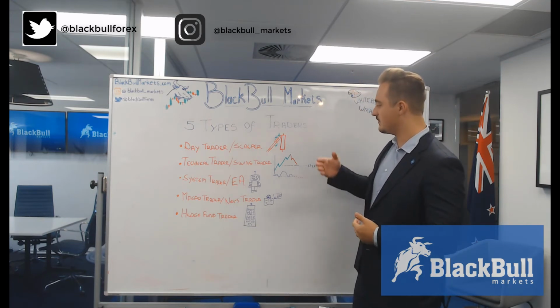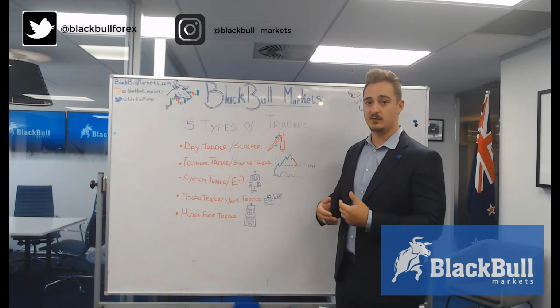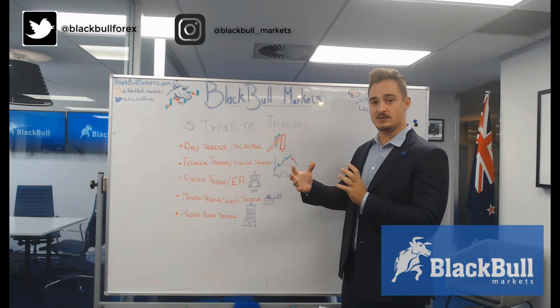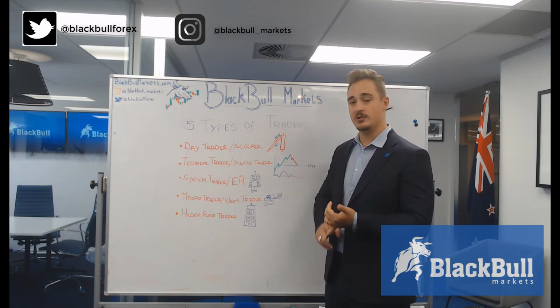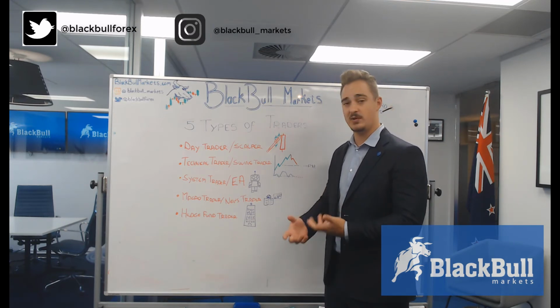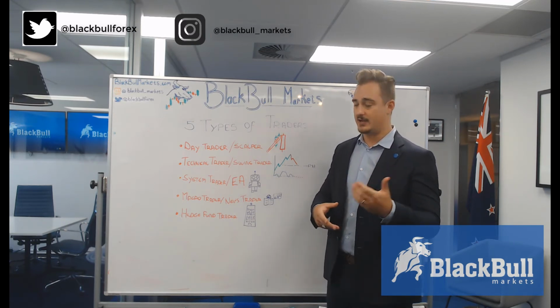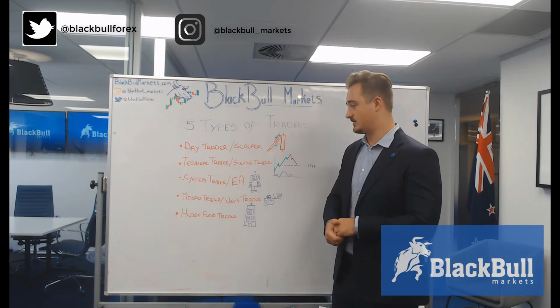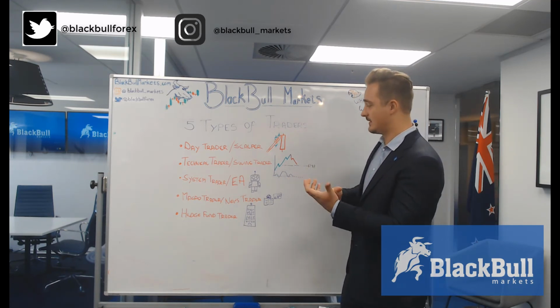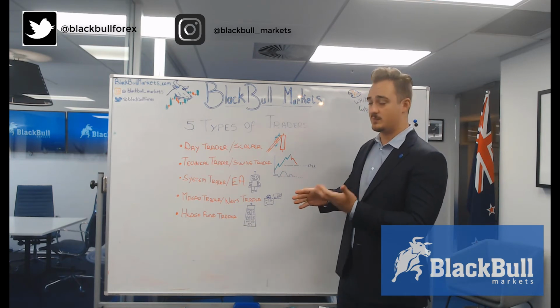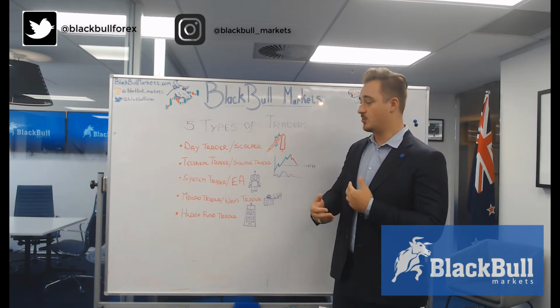What they use is mostly support and resistance areas. So they look for the quick move in the market. They focus very strongly around the market opens and closes. So this could be a US open and a US close, European opens like your UK open, or Asian opens and Asian closes. So that's pretty much the basics of a scalper day trader. Then they also use their technical analysis with, like I said, support resistance areas or consolidation zones.